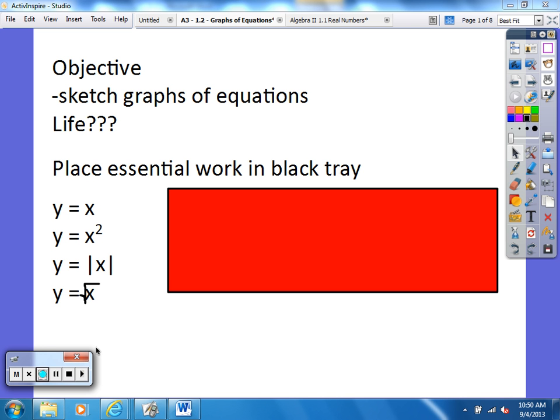So today what we're going to do is sketch graphs of equations, and most of you have already put that in your table of contents. You've already turned to that page. But before we actually start with graphing, some of the basic ones that you should have an idea of, let's go and talk about where you would ever graph an equation in real life. Can anybody give me an example of when you would actually need to know something like this?